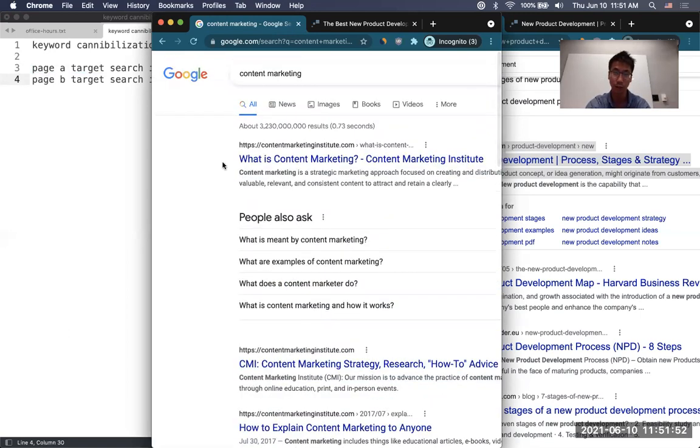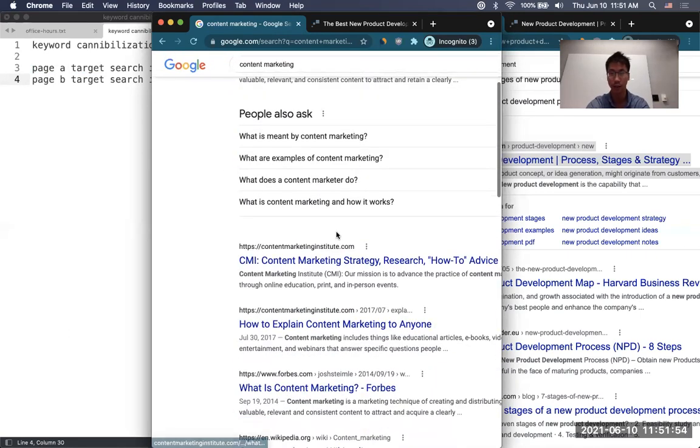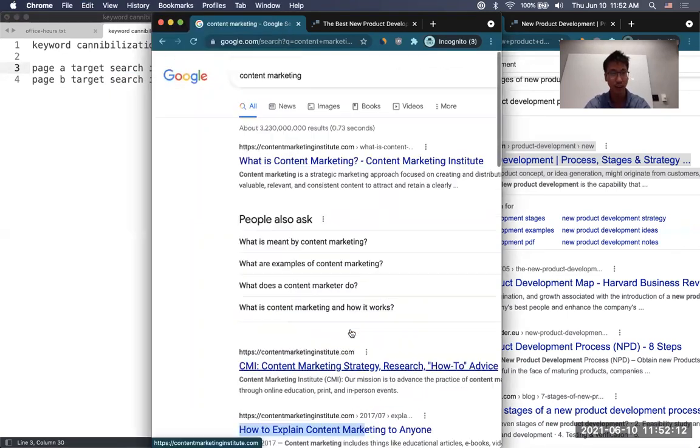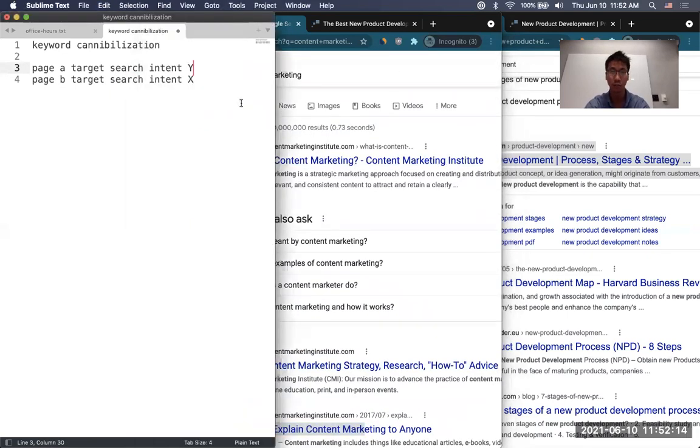But this one's specifically asking what is content marketing, and this one's answering how to explain content marketing to anyone. So you can have different pages targeting the same keyword, but as long as they're targeting different intents, this is not inherently a problem.